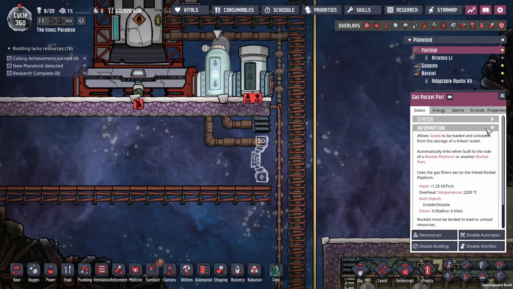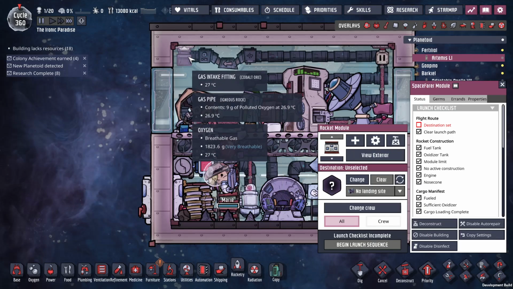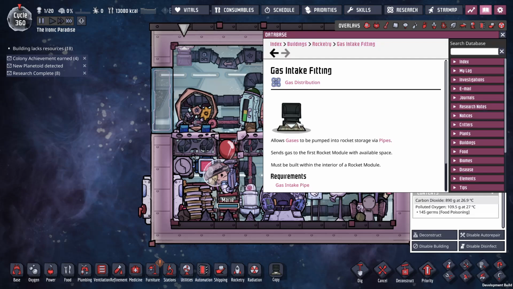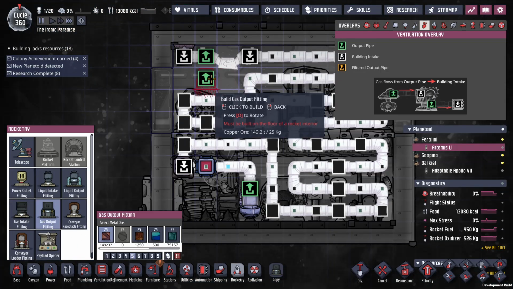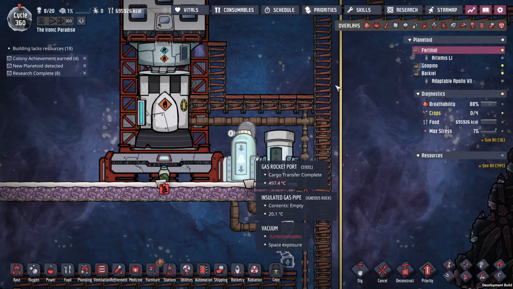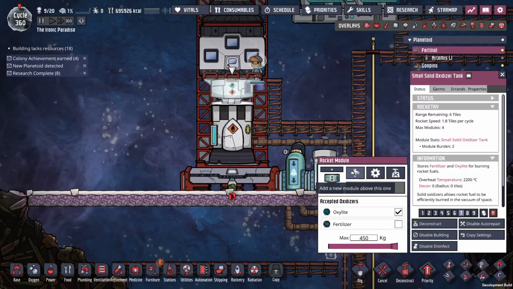Do you have a filter? Oh, that one. This has a filter. No, this doesn't. The other one has a filter. This one has a filter that only lets certain gases into the rocket. Well, screw it. Let's put in a module.